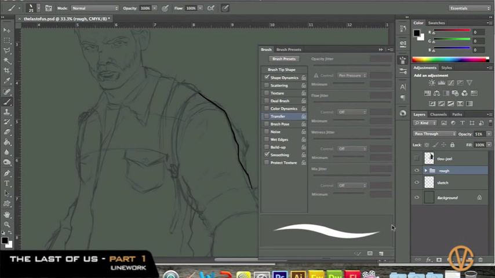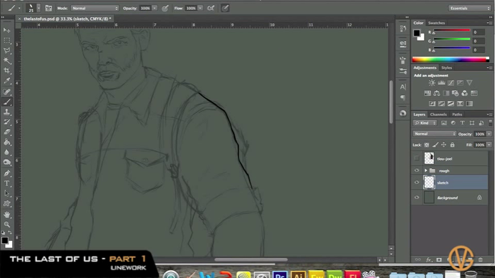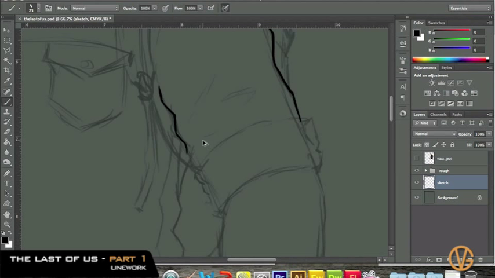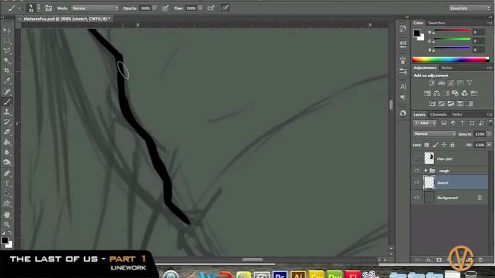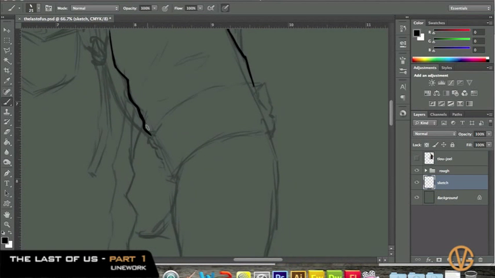It was just a hard round brush that I put a little bit of an angle to it, so if you like the way the line work turns out, you can always pause it and copy the settings into your Photoshop. I am using Photoshop CS6 and a Wacom Bamboo tablet, but I'm pretty sure the brush settings will go all the way back to CS3. What I started with was an initial sketch on a separate layer that is now underneath and toned down to 50%.